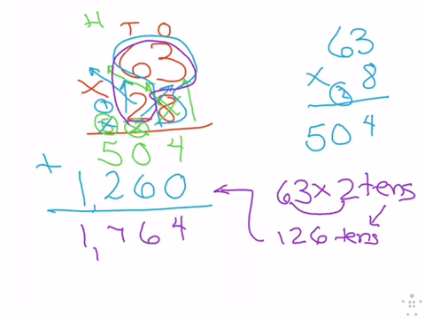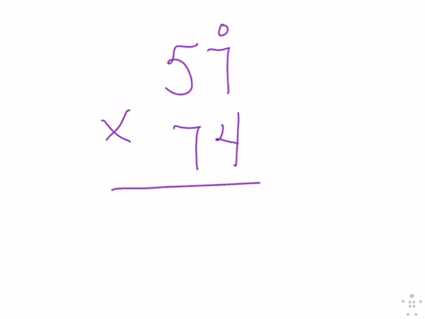All right, let's do one more. Again, as I said, if you don't feel comfortable with this way, it's okay. You can go back to partial 4, or partial 2. I've taught you a lot of things in the last few days. 57 times 74. Whole ones and tens. See if you can move faster than Mrs. Barnes. Go ahead and get this down.